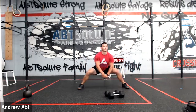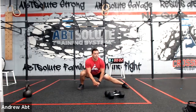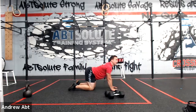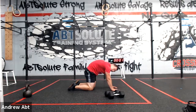Chest should be nice and vertical. Down, hands deep with your right attack. Hands to the toes down, head back. Round that spine, tuck the chin. Here we go.